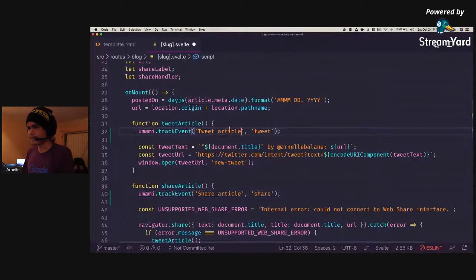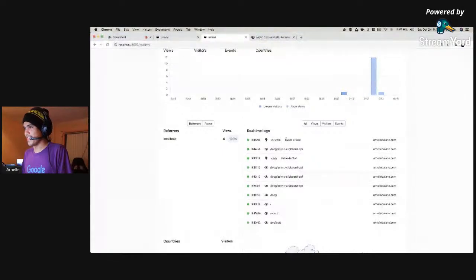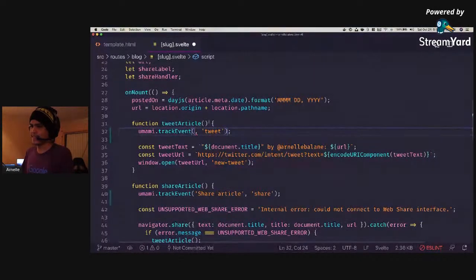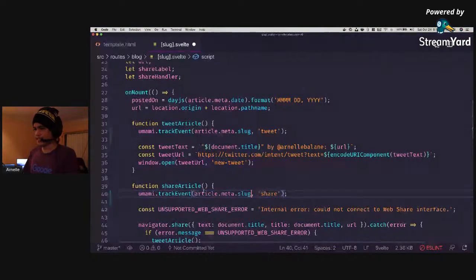For me, the string doesn't really help when I look at analytics, so might as well remove this. But let's say I want to show which article was tweeted or which article was shared, so I can pass in the slug of this article, for example, or it could be the title or whatever, depends on your app.